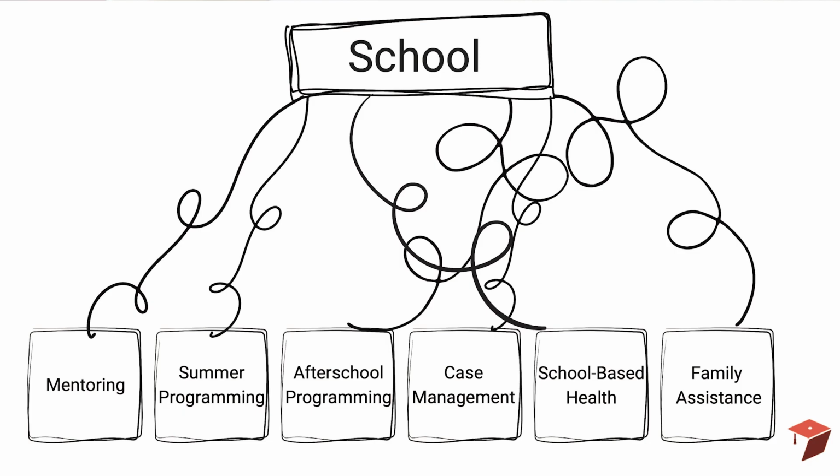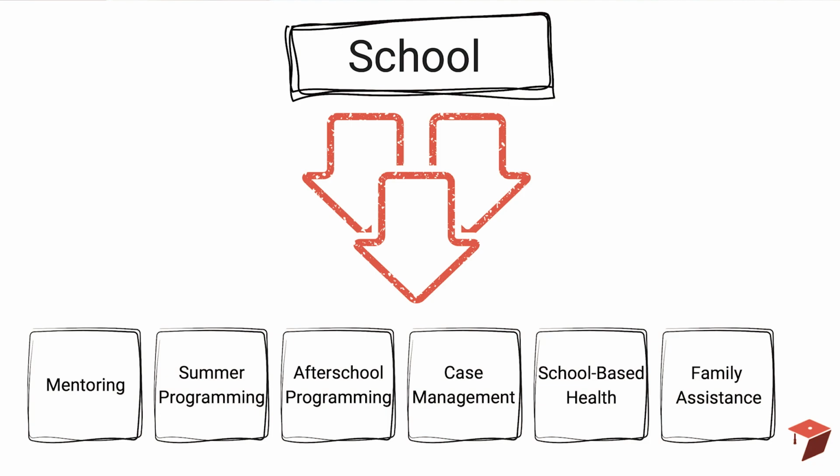The work of OnTrack Greenville, in part, is to create a smooth pathway. Because we recognize that schools don't have the time and resources to figure out why a partner's not responding, or to figure out why the funding stream for this other partner changed and how now they can only serve these certain students, and then what about the other students they used to serve now they can't. So that's our job, is to step in and figure out how to create a smooth pathway between partners and schools. And here are some of the ways that we are serving in terms of mentoring, programming for both summer and after school, case management, school-based help, and then family-wide assistance.